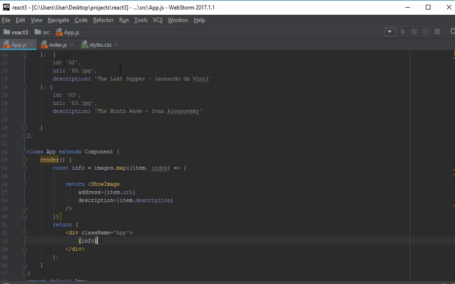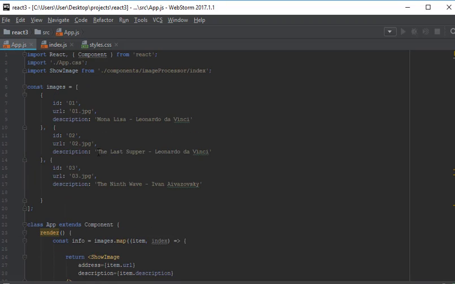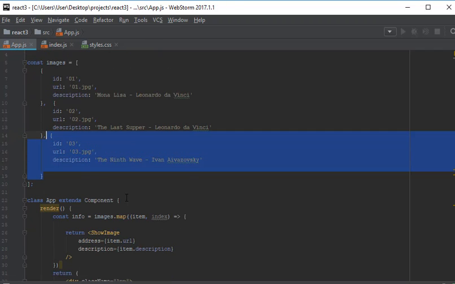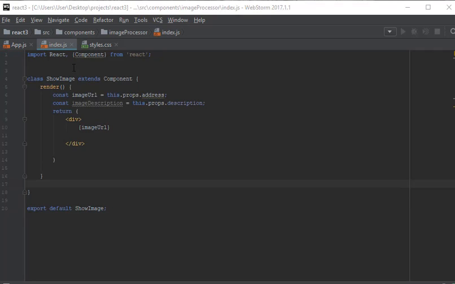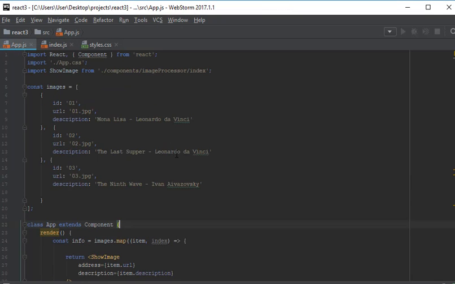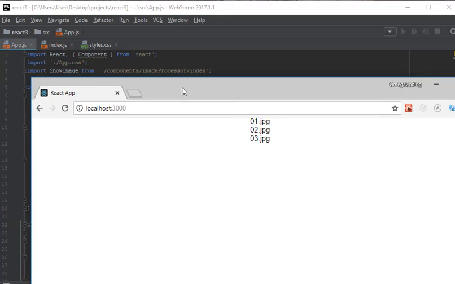Then the same map sort of circles around our second object, which is this, and shows or displays our second object's details. So the Last Supper, Da Vinci, if we want to display description, if it's URL we get O2 JPEG, and then same thing for our third object, and the result is all three being displayed. So map basically does the same thing for as many objects that you have. So we have 3 in this case, we get it 3 times, which means we get our perfect result.